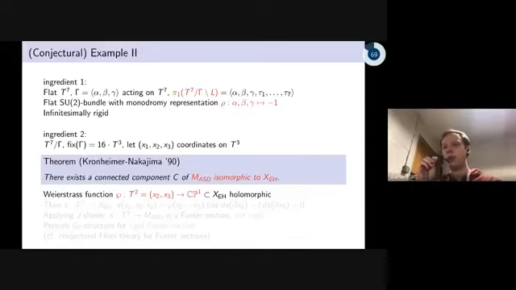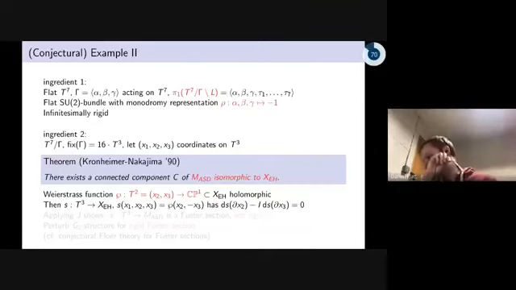And the way to get this map is the following. Just focus on 2 coordinates. So take the 2 torus given by x2, x3. This is an elliptic curve, so it has a Weierstrass map into CP1. At the same time, there exists a holomorphic curve in Eguchi-Hanson space, namely the bolt of Eguchi-Hanson space. So there exists a holomorphic embedding P of CP1 into Eguchi-Hanson. Then from this P we can cook up our Fueta section as follows. So map S from T3 to Eguchi-Hanson. You write this thing down, which is written down there.